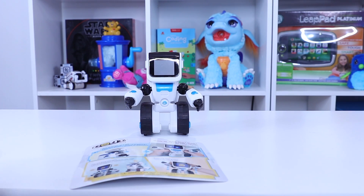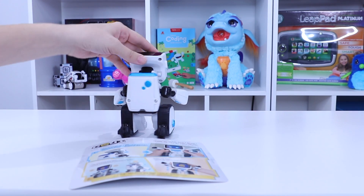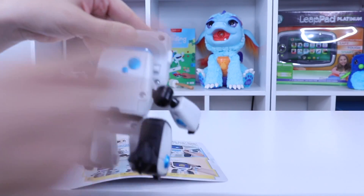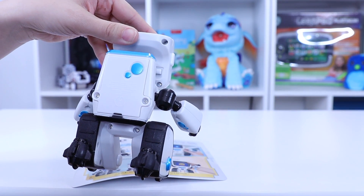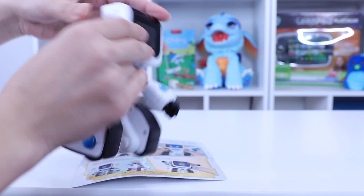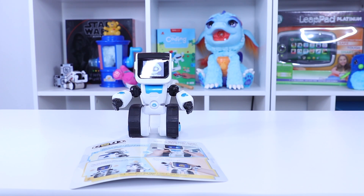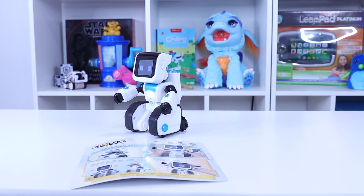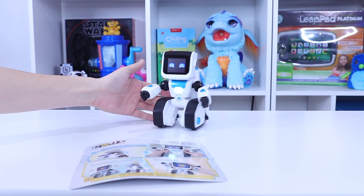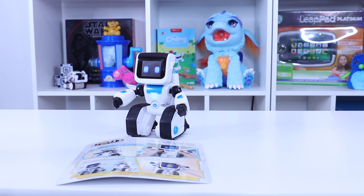Okay so it's play time with the Wowie Koji. To start you're gonna have to put some AAA batteries in his little battery pack here, and then his on and off switch is right back here. When you turn him on he's gonna power up. I would recommend playing with him on the floor because he gets a little bit crazy sometimes and can go nuts.